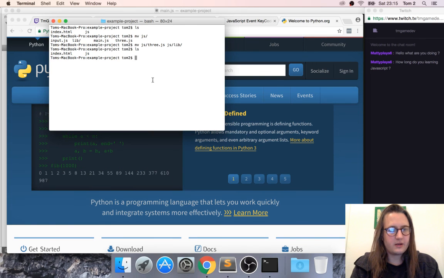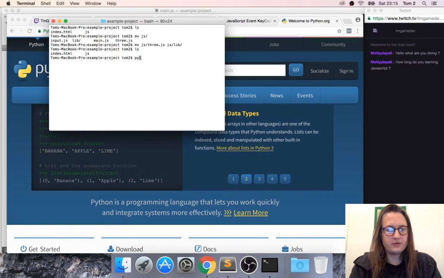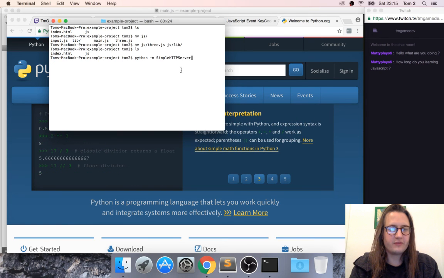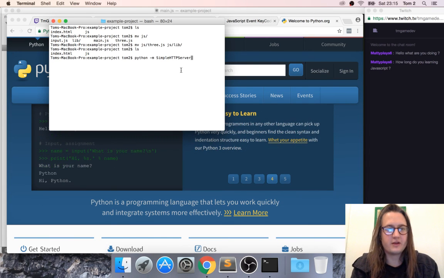And then what you can do is run python -m SimpleHTTPServer. And what this will do is serve all of the assets in the current folder, any of its subfolders, over HTTP as if it was a web server rather than off the file system.